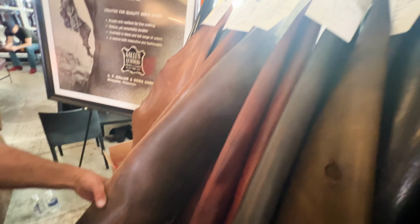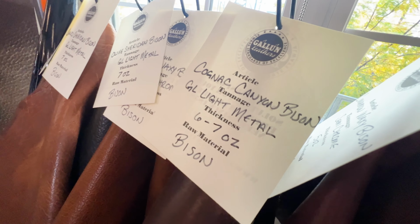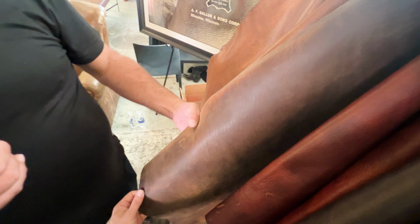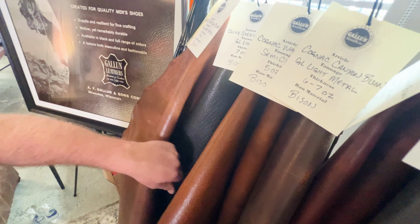So this is something new. This is basically the light metal tannage that we're doing in the deer. We wanted to try it on bison. So this is a corrected version, which is okay. I like it. But I'll tell you where I really think this thing excels is when we get up into the... Oh, that's a waxy.